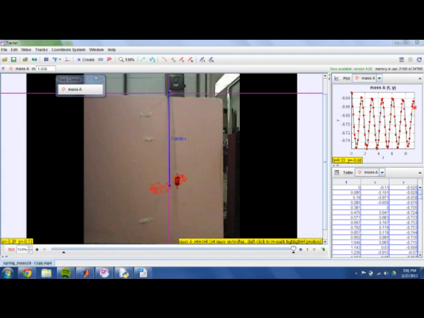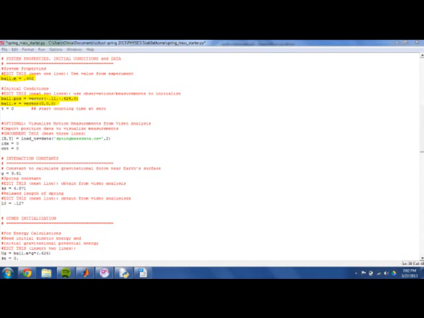I then tracked the motion of the spring after it was released at every position in the time step and put this position data in an Excel file, which we will look at later when we compare this to the computational model. So now moving on to the code so that we can find our computational graph.